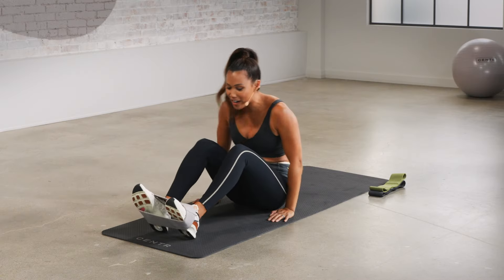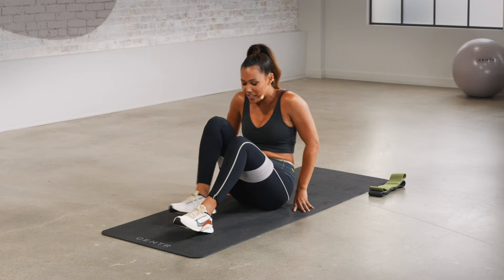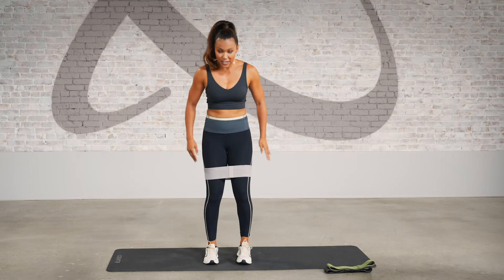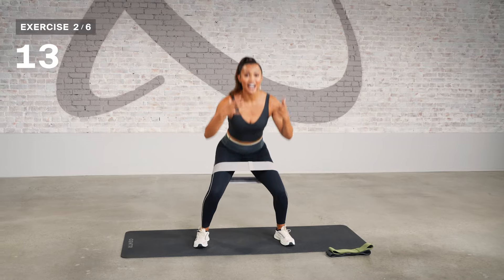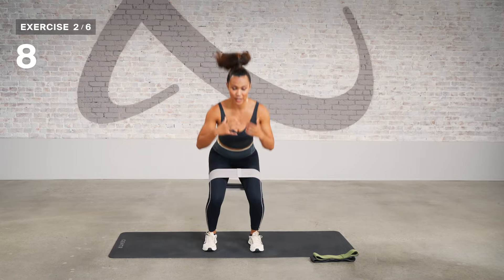Now we're going to move it on up. We're going to come above our knees about an inch and a half and go into some in and out squats. You can start here by coming into your traditional squat, knees over ankles, and you're going to step out to the side, bring it in and out. This is a great base right here. And with the bands, you can take up the intensity by making it playa — have this space, take it out and in. One common thing you want to look for as you have that tension on there: no sad knees, no caving. Take it out and push.